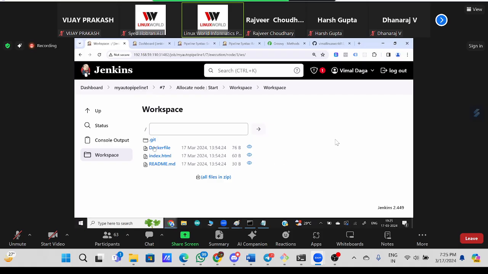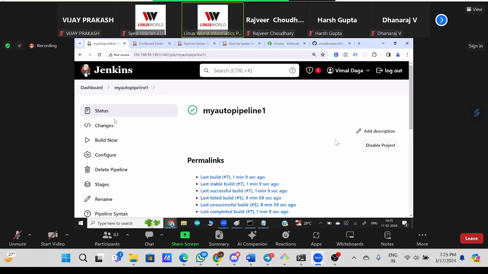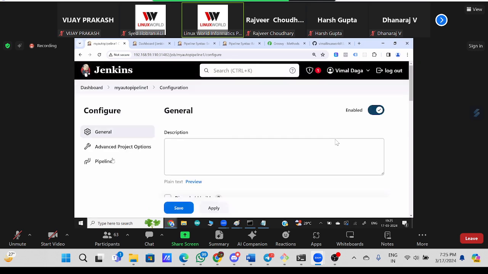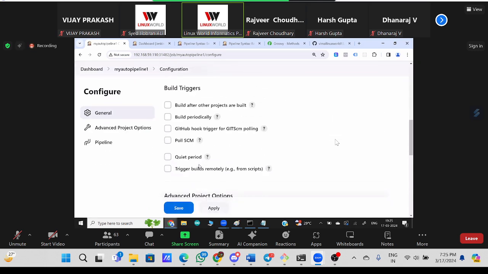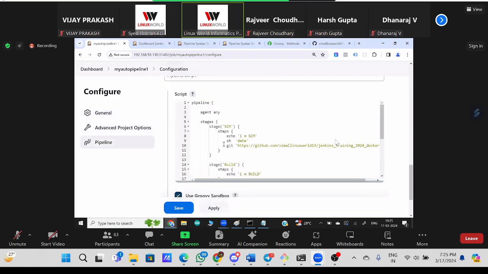The remaining would be the same thing, right? After you download the code, if it has a Dockerfile, build it with the Docker command. If it's Java code, build it with the Maven command. Both things I explained in my training. And where do you write this code to do Docker build or Maven, whatever you want? In the stages, you can write this. First download, once done, then build.